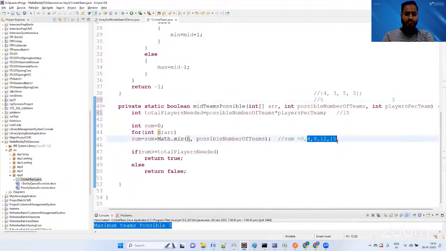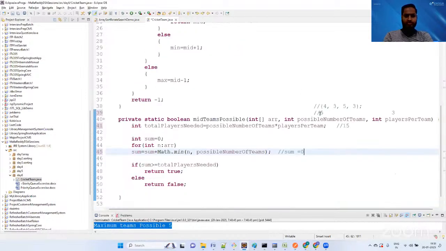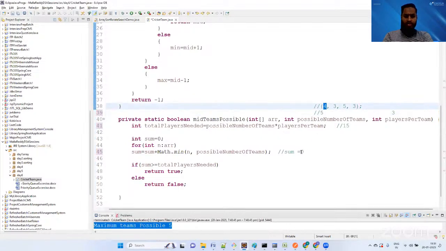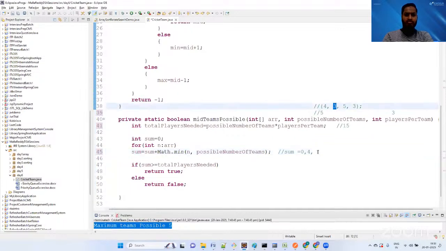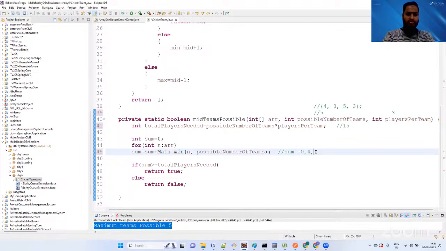Sum was 0. So I'm checking whether 5 teams are possible. I have 4, so I will take the minimum of these two, so I'll get 4. Then 5 and 3, what is the minimum? 3. So I will take 3, so it will become 7. 5 and 5, I will take 5, so it becomes 12.